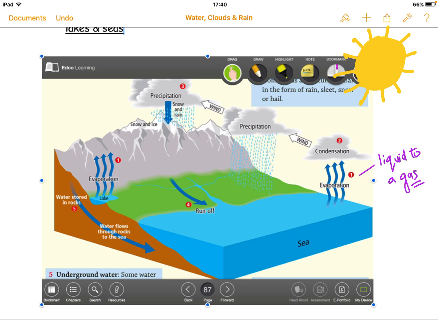Okay? So there's 4 steps to the water cycle. You have evaporation, condensation, precipitation, and runoff. Evaporation is basically the process of how the sun turns the water from a liquid into a gas and causes it to rise up in the air, and we can't see it, but it's present in the air. Condensation is just the process whereby the gas, the water vapor gas, turns from a gas back into a liquid and forms a cloud. Precipitation is just rain, hail, sleet or snow, and runoff is where the water runs back down into the sea, into lakes, rivers, or stored in rocks underground. Okay, so let's just go through it in a little bit more detail.